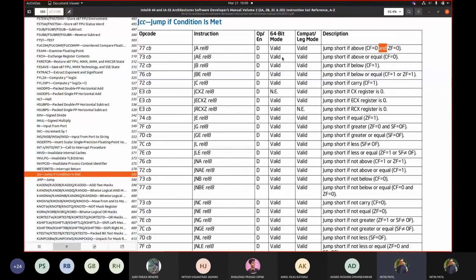So now you will see jump if above. This talks about 2 bit positions. Carry flag should be 0, ZF should be 0. Then and only then it would work. Jump if below or equal checks both of them. Both of them should be 1. So can you simulate similar kind of stuff with respect to the flag register?